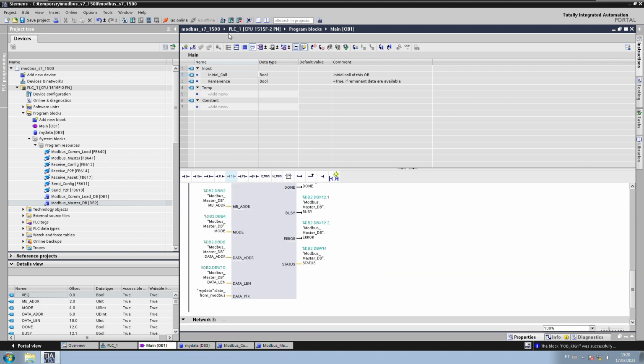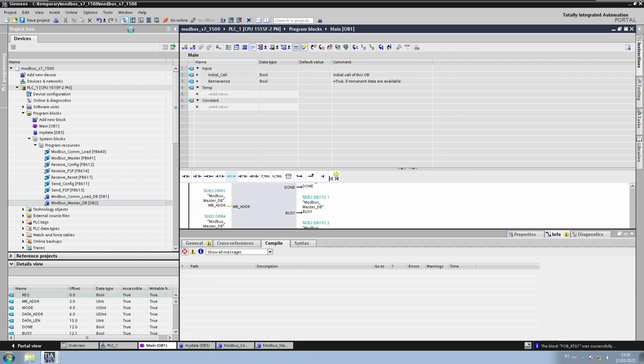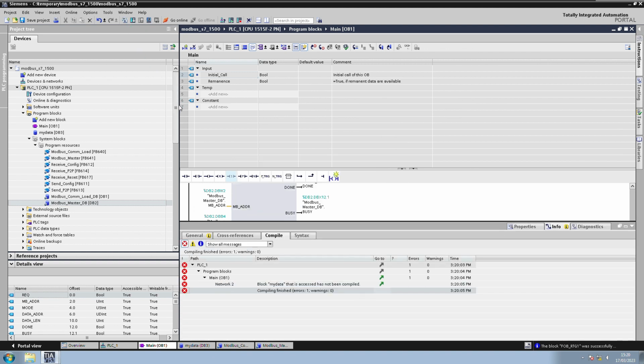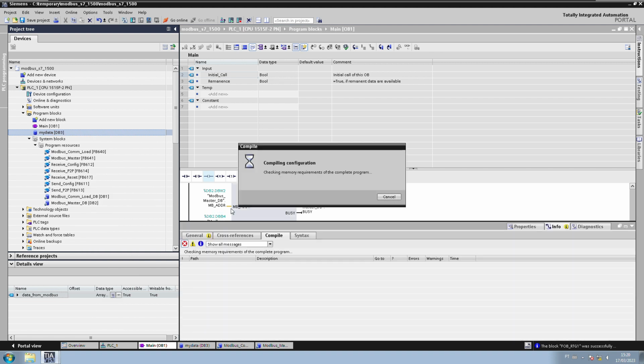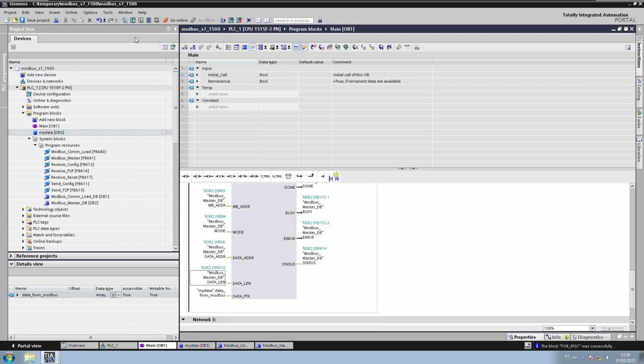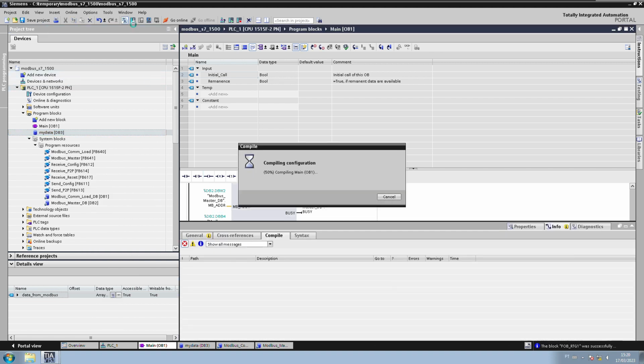And now let's try to compile, and it's complaining that our my data block is not compiled. So right click it and rebuild it. And let's compile again, and it's done, no errors.